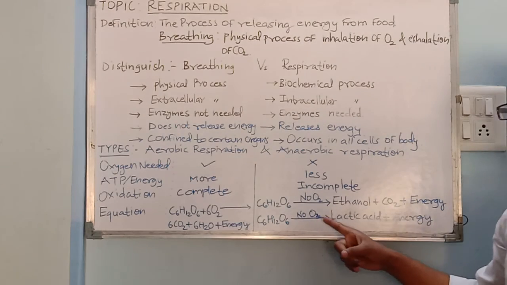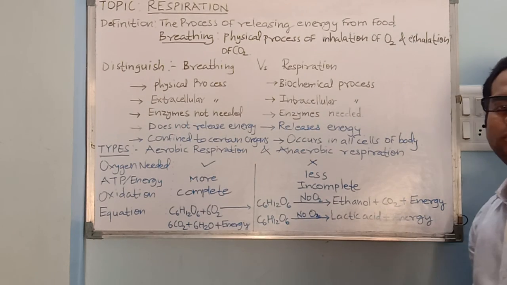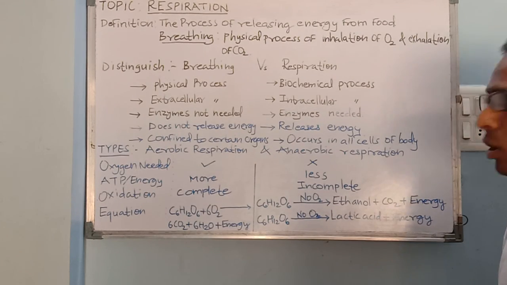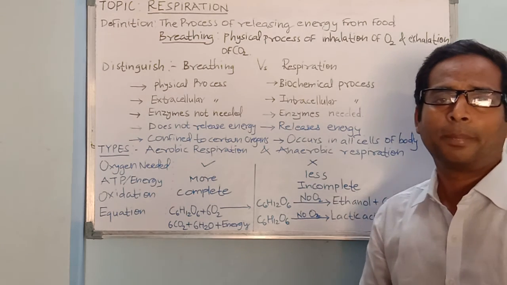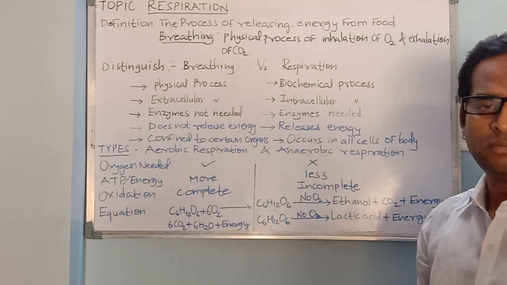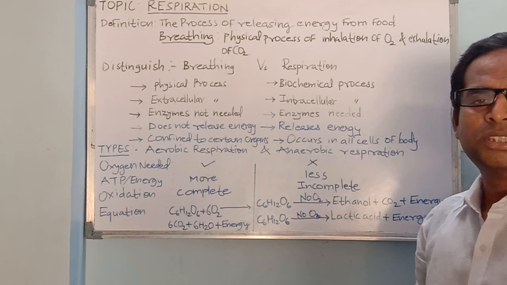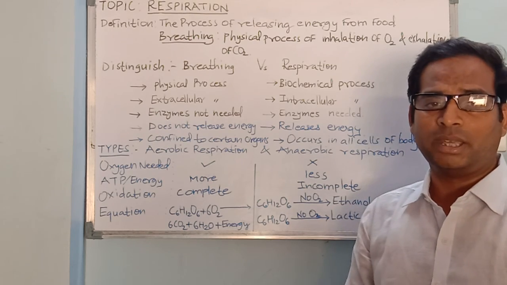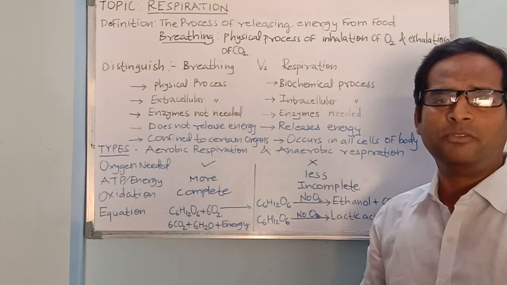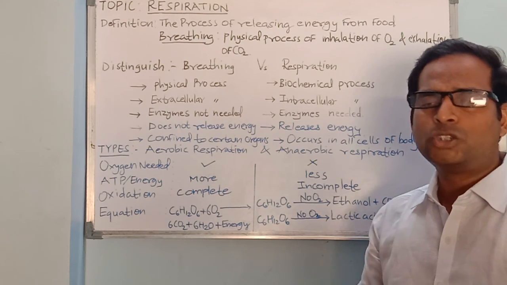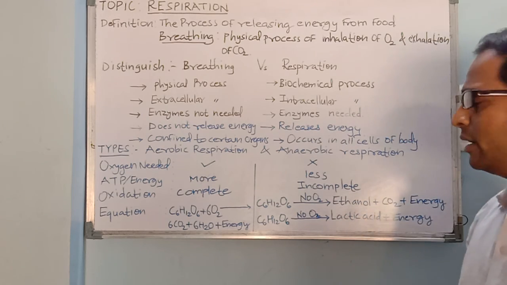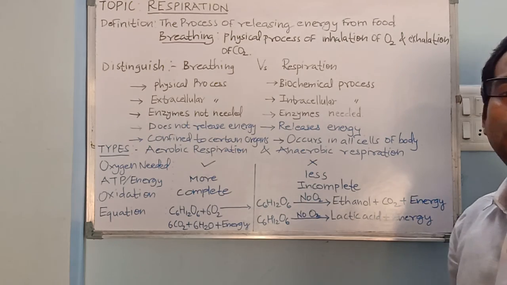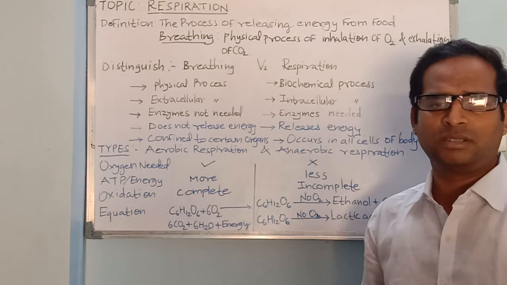Now when you talk about anaerobic respiration, it can also be called fermentation, and it does not require oxygen. As there is no oxygen, there is incomplete breakdown, and a result of this incomplete breakdown is less ATP formation. That is, 2 ATPs are formed. So here we have two ways in which glucose is broken down in the absence of oxygen.